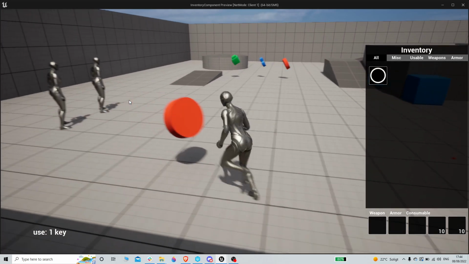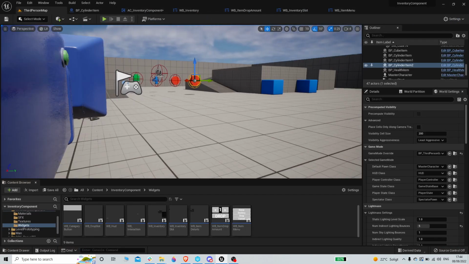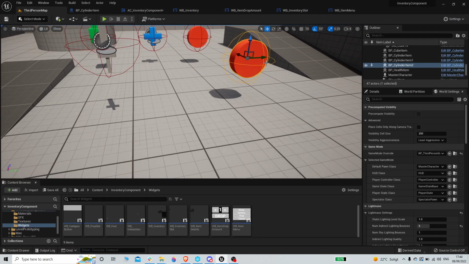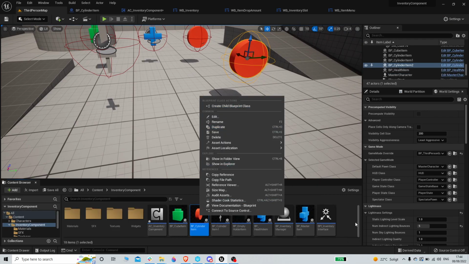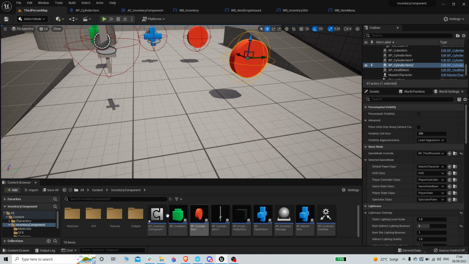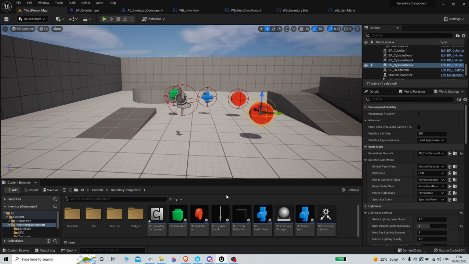Okay, so that's working. And if you're wondering how I made it, I basically just copied the other items, just a copy of this one, not even a child blueprint class. I just copied it and gave it another mesh and another name. I'm gonna show you how to set up example items later.